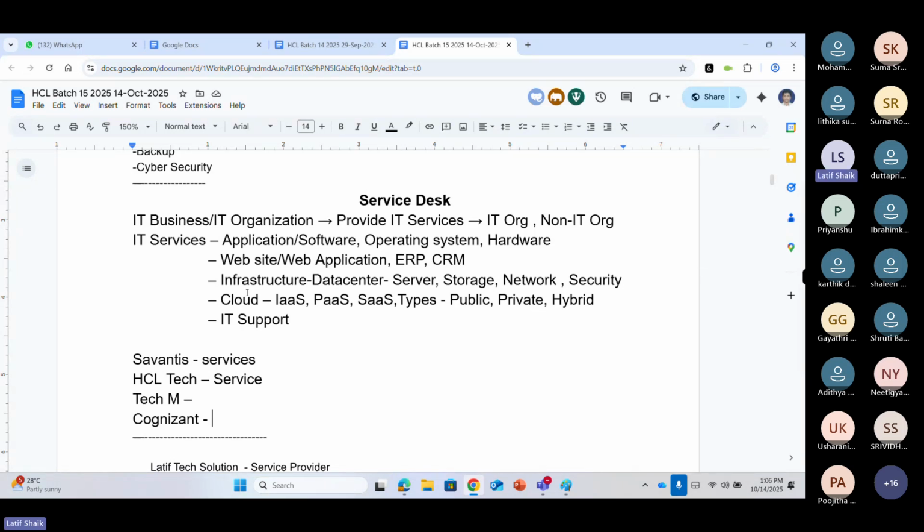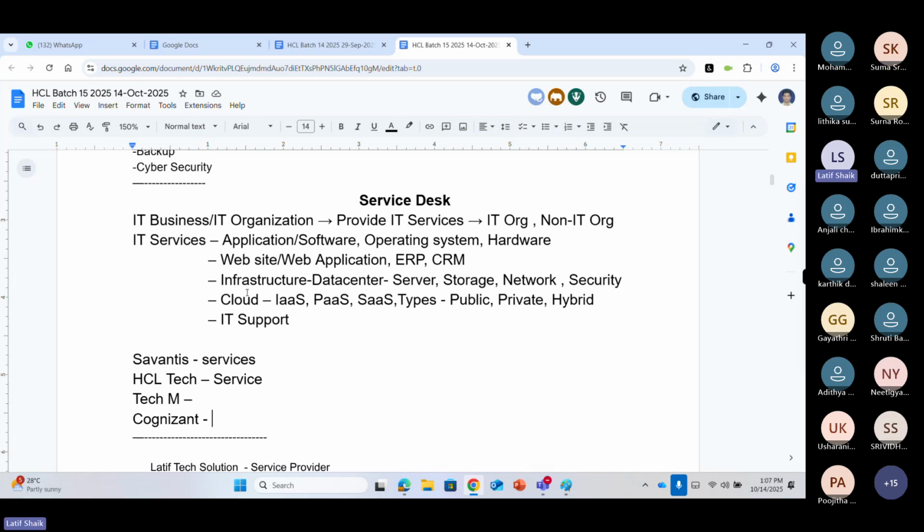For example, our client doesn't want any physically deployed servers. They want cloud-based Office 365 services, but they don't know how to manage Office 365. So that's where Savantis comes in. What Savantis will do is create an account for our client in the Office 365 account we created, and we log in as an administrator. And whatever email accounts are required, we'll simply create a mail account and share the mail account and password with the client.